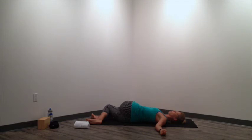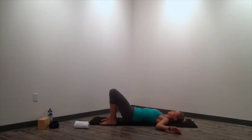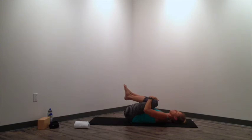Take a long breath in. Exhale, let go. Inhale. Exhale. Gently draw your legs back to center. Hug your knees into your chest. Give them a solid squeeze. Rock side to side.